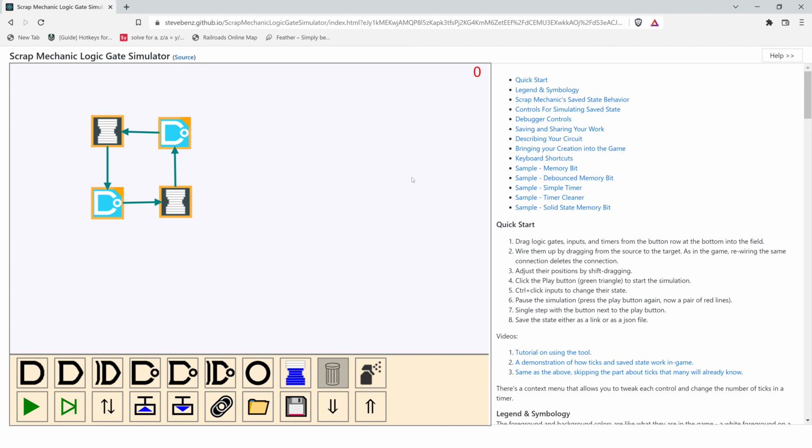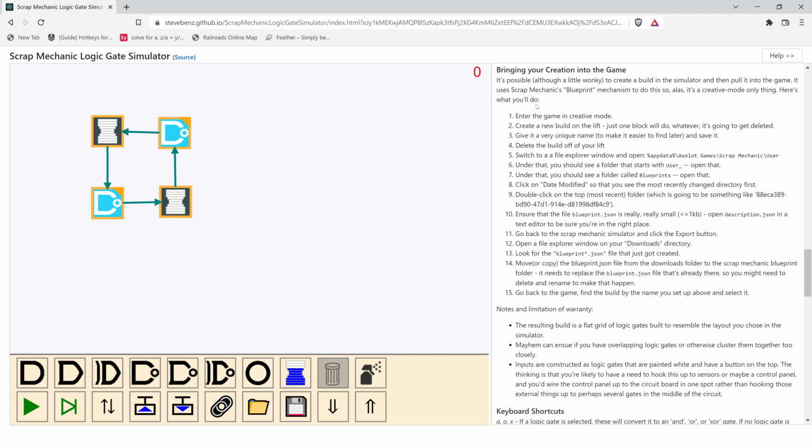Now, to get this done, it's kind of an involved process, and there's a help section here which gives you a step-by-step way to do it. So this video will just walk through that process and show some of the caveats and gotchas that you might want to be aware of. So, we'll start in the game here.